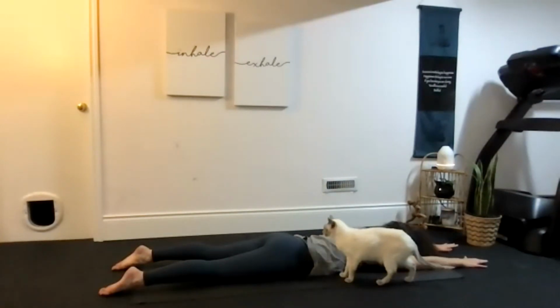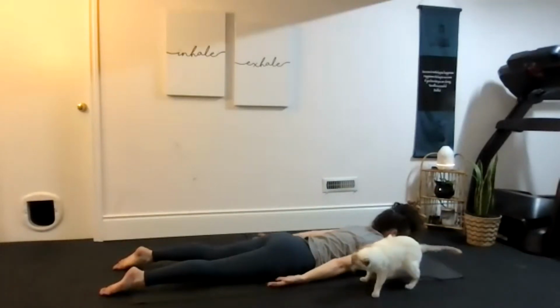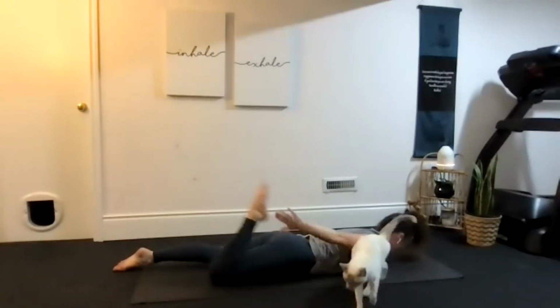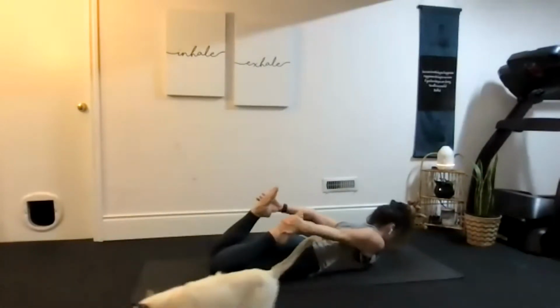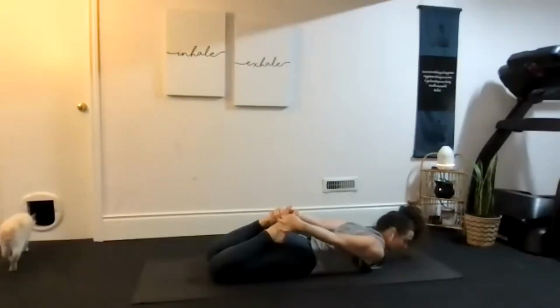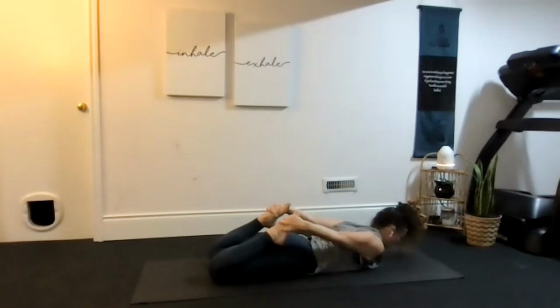Now bringing our hands back into our hips. We'll get ready for bow, which we can do full or half. If we're going to do full, we'll go ahead and grab both of those ankles. Try to keep your knees within your body's frame. If you're doing one leg at a time, the other hand is just under the shoulder, and I'll cue for that. Okay, ready everyone? Try to flex your feet if you can.